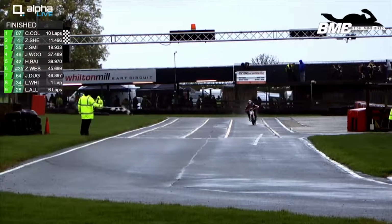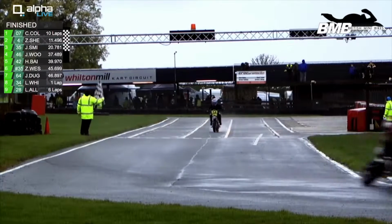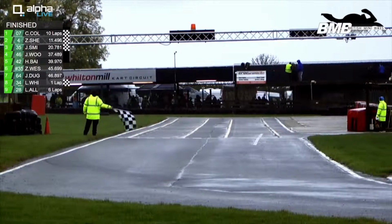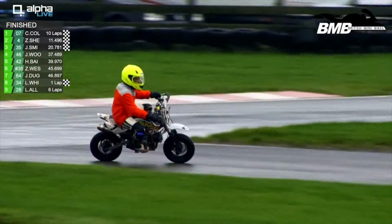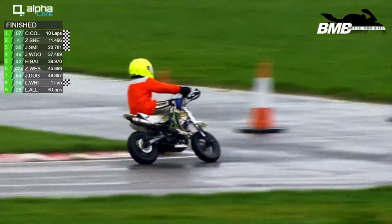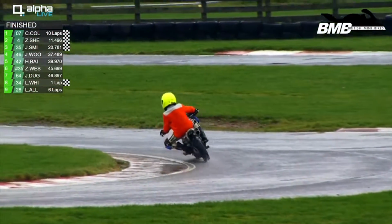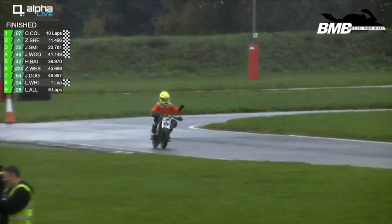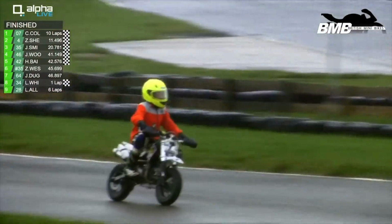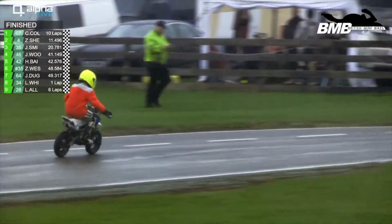And actually, I'm going to just double check this one. Does that mean he's done enough? I think it might. I think he's done it. Everything we say today is very provisional. I have to stress that because we're just doing it off my botched maths in the comms bot. So this is by no means official yet. But I think that second place means that Zach Shelton has now done everything he needs to do to secure the championship. So fantastic stuff from him.